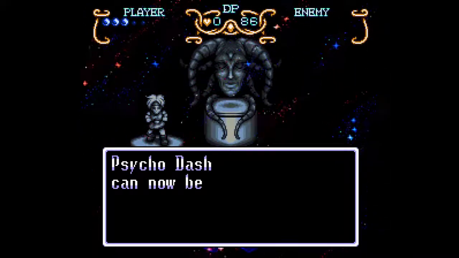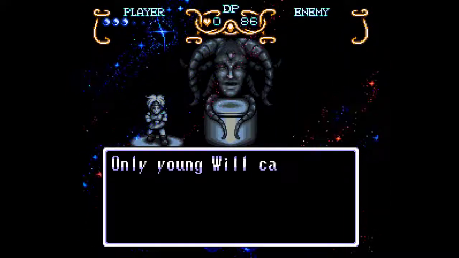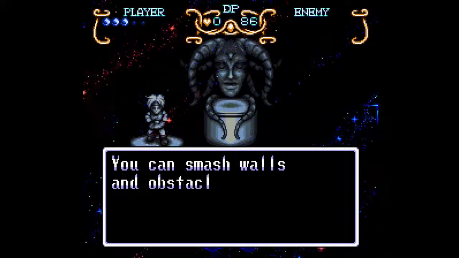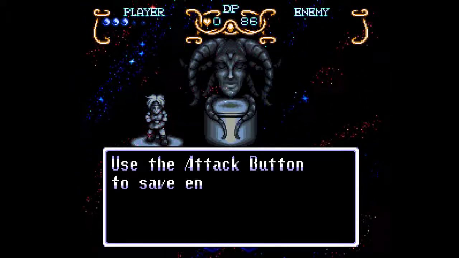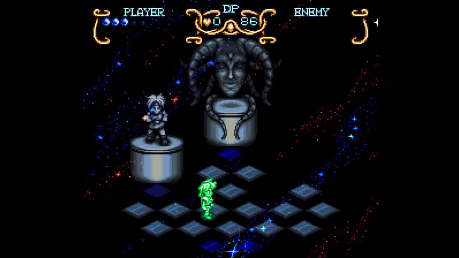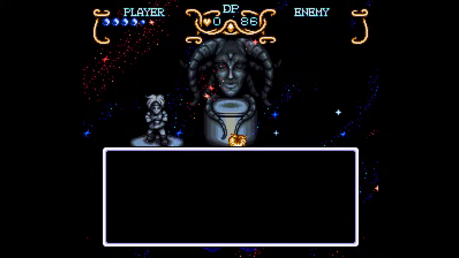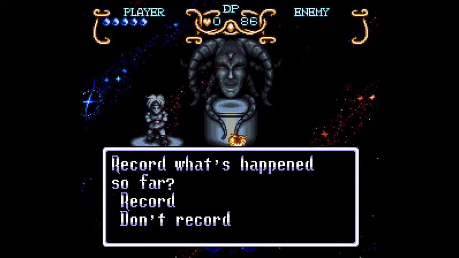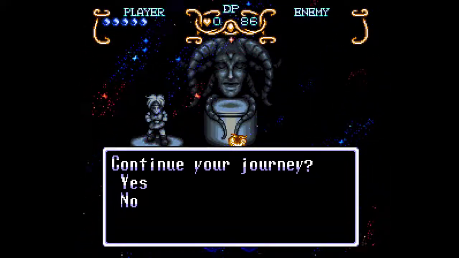The Psycho Dash. It's a skill for Will alone. You can smash certain walls and obstacles by hitting them with this. So, hold it. When the flashing goes fast, you can do that. And, like that, we will call this a day. Yeah. Try to destroy any suspicious places. Whatever you say, game. Alright, that'll do it for tonight.